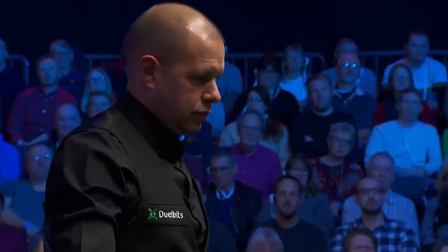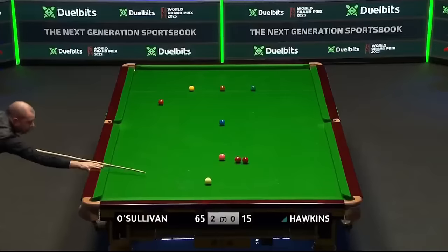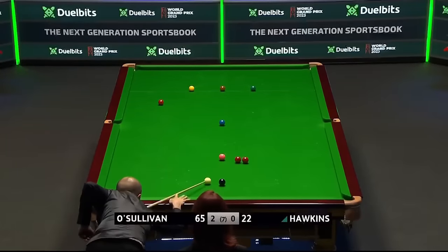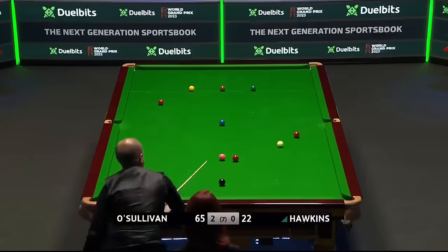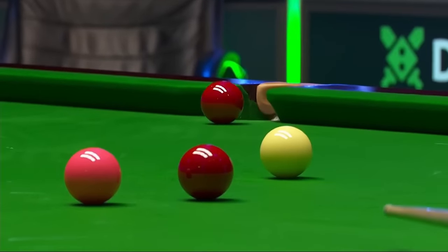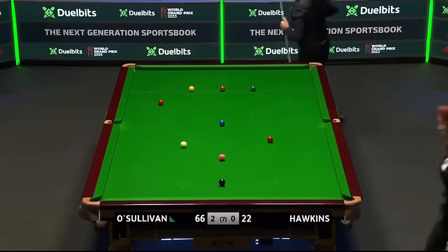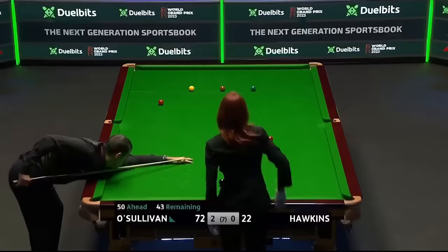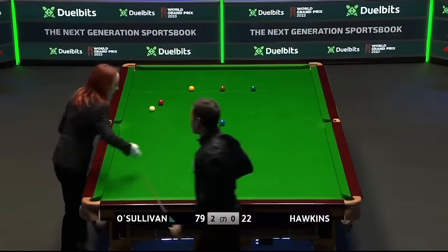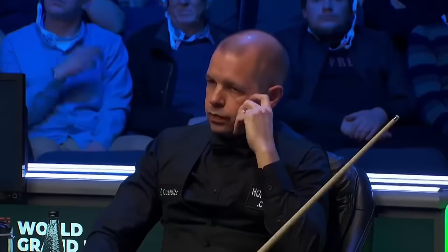Good pot — no angle on the black, but I think both of those reds may pot into the right centre pocket, certainly the right-hand one. Once again, another red you'd expect him to miss — okay there's a bit of pressure on it. It's just been too many missed chances this evening: Barry Hawkins pot success at 65%. It looks like 3-0. Assuming he gets no more chances, this frame's gone the same way as the first two to Ronnie O'Sullivan, who's on the brink of victory.